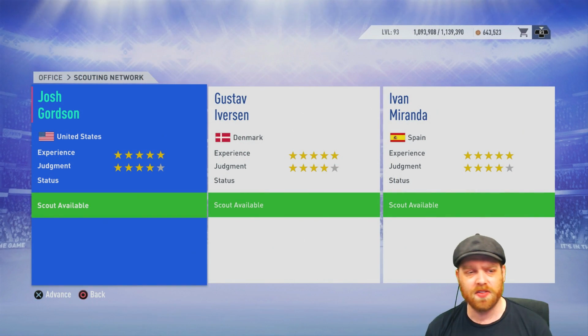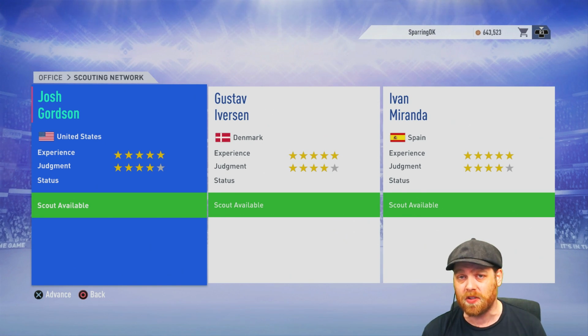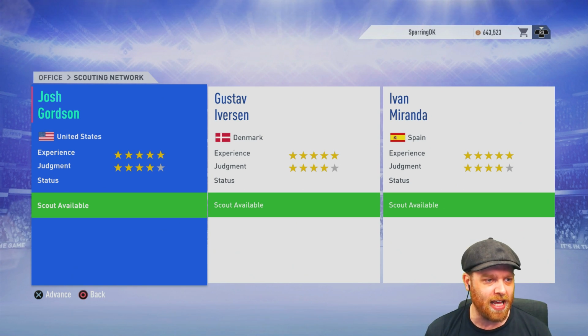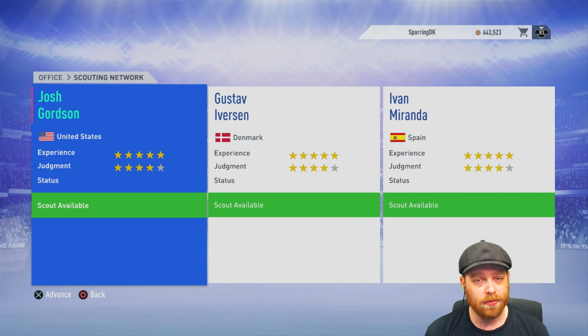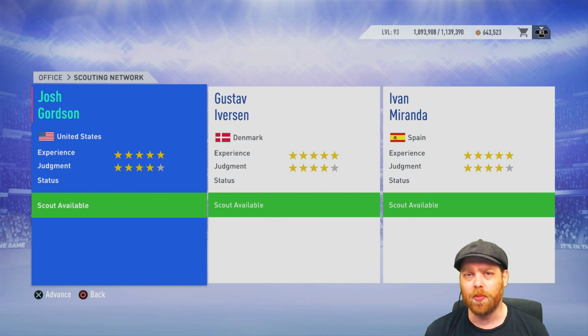Right, so there weren't any 5-star scouts. I will look at upgrading that when we can, when we have the money. But 5-star, 4-star across the board is not too bad. Josh Gordonson here, the United States. Well, that's where we're heading off. Let's see if we can get some stars here in our first few reports coming back.